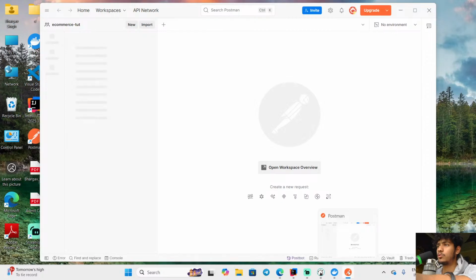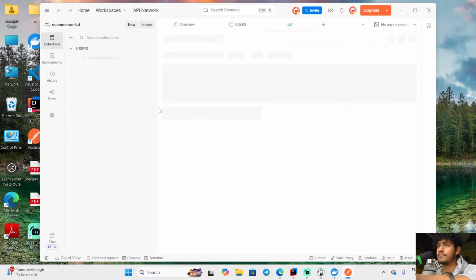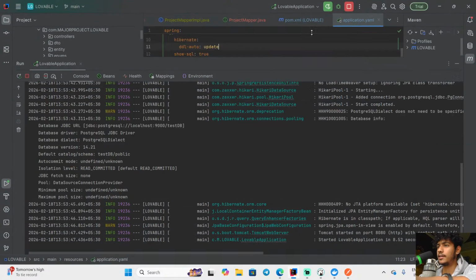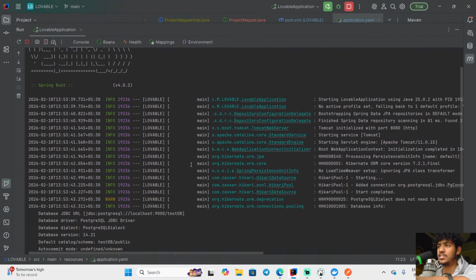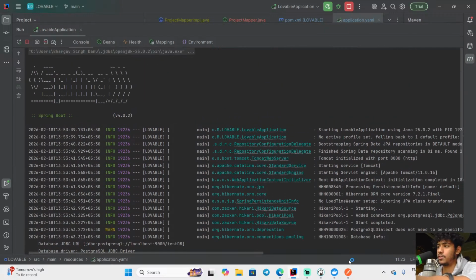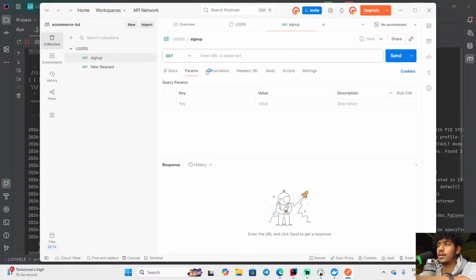Okay, Postman is taking some time, I guess. So yeah, you can see here inside our IntelliJ IDEA I have each and everything working, right? There is no such error for which I could say that we need to stop. So here we are, right? I have to create this as POST.